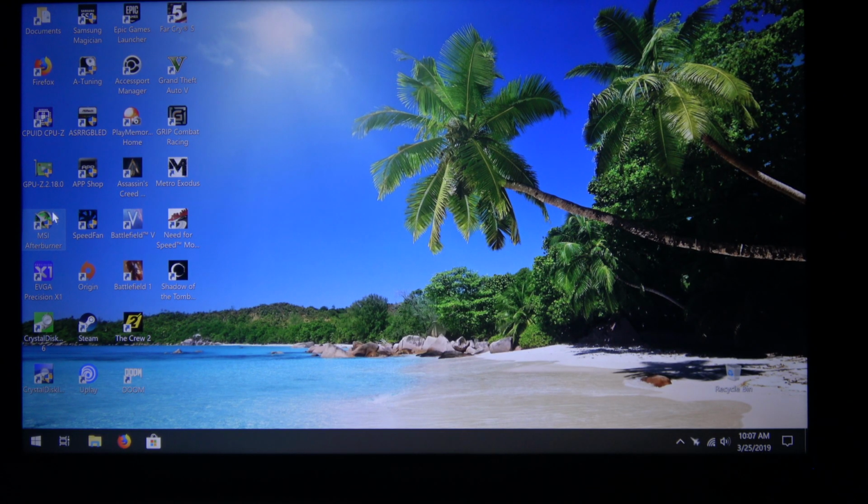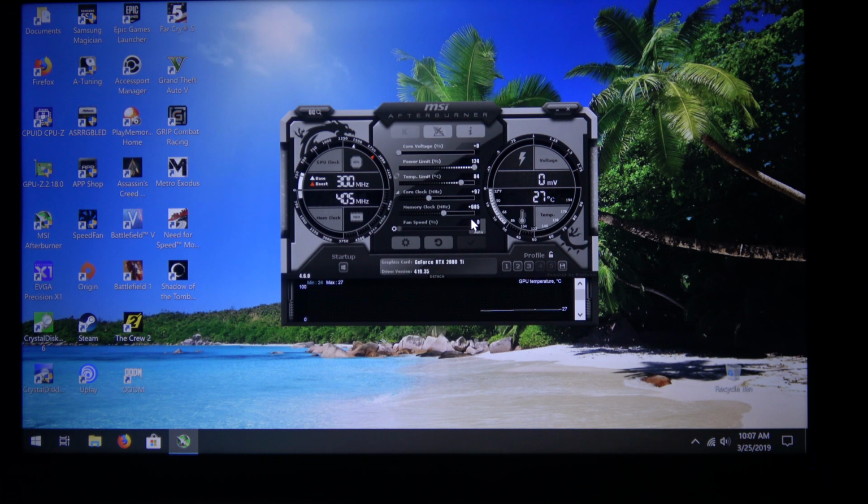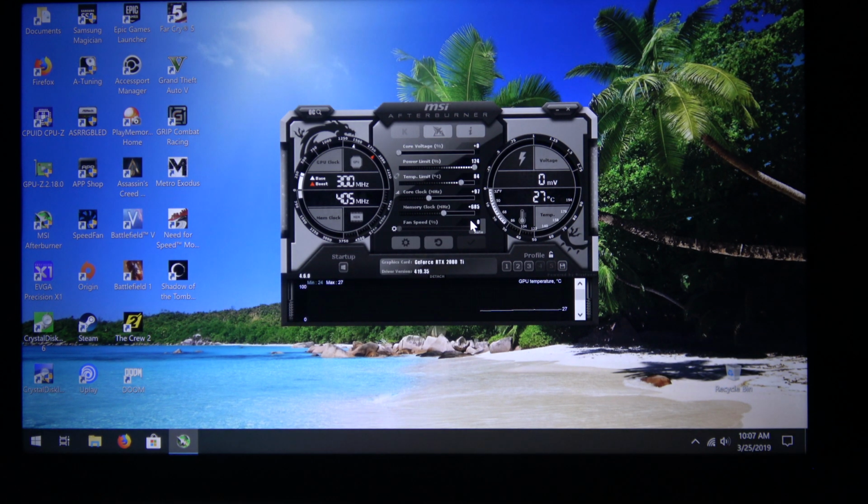Okay, guys, so I'll show you the MSI Afterburner overclock settings. This isn't a max overclock. This is just my first overclock so far on the hybrid water cooler on the eVGA 2080 Ti 4013. I added an additional 97 megahertz, which doesn't sound like much, but my card boosts really high, even at lower overclock. It boosts at this speed to about 2130 megahertz. Memory clock, just a mild overclock, 685. And the fan is just stock settings, auto, power limit 124%.